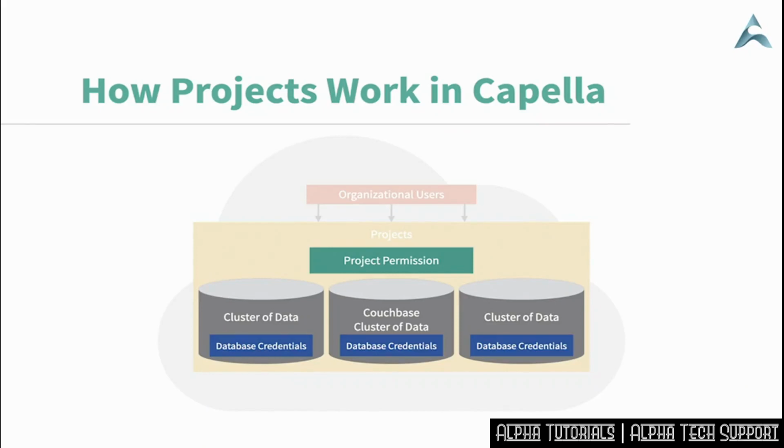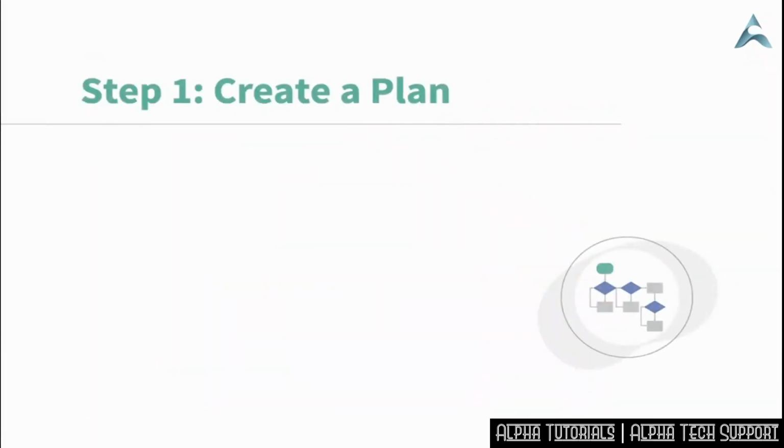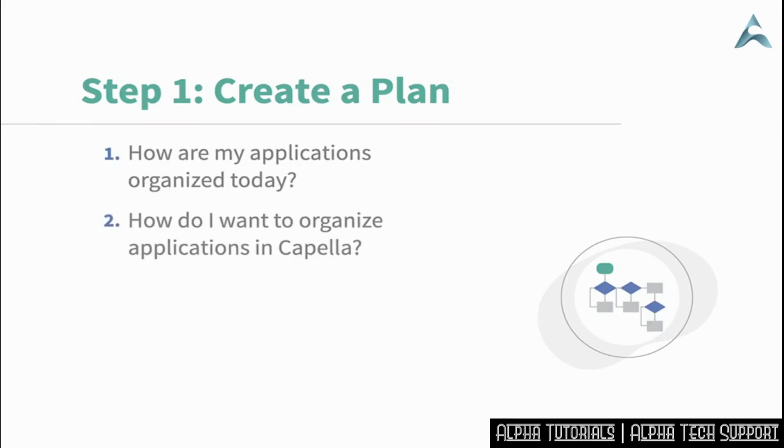And it is a best practice to plan out which clusters logically need to be linked within a project. To do this, you may want to gather your team and whiteboard the answers to these 2 questions. Number 1, how are my applications organized today? And number 2, how do I want them to be organized in Capella?